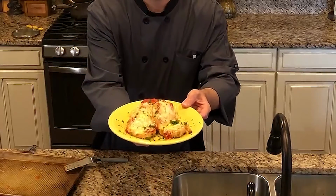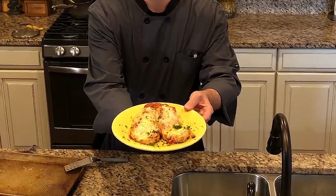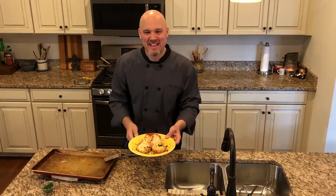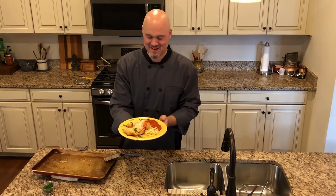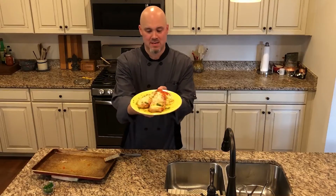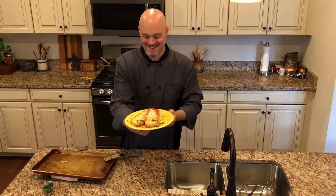Dinner served. Chicken Parmesan. Enjoy. I hope you like it. I hope you love making it. It's a lot of fun. See the little mountain? And the chicken on the top?